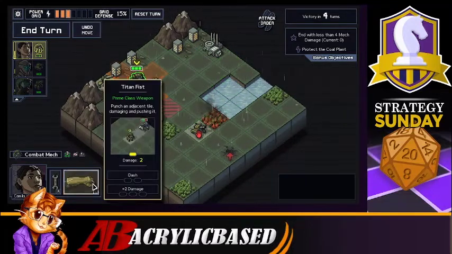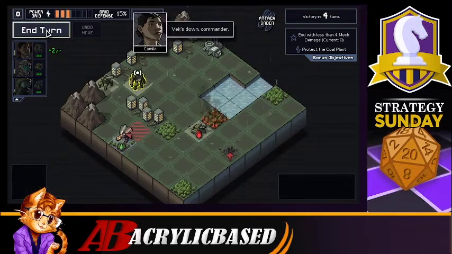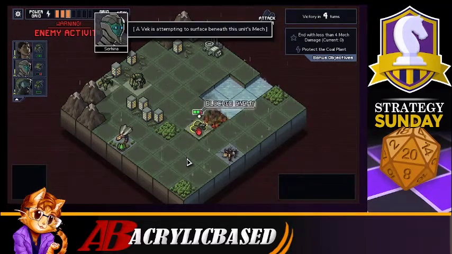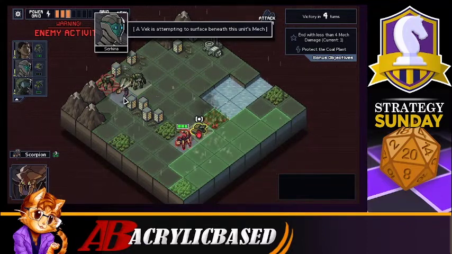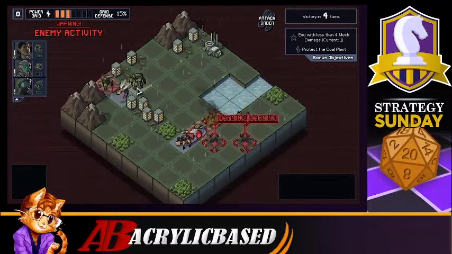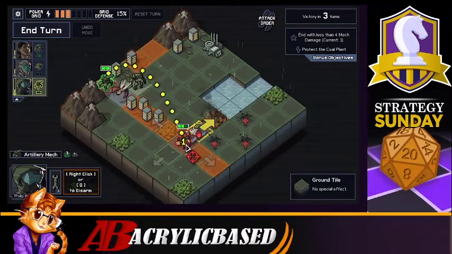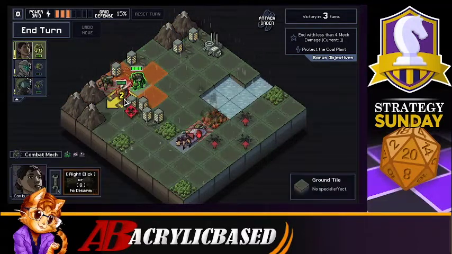Are we gonna punch you? There we go. Back is down. Okay, took a little damage. That's okay. Oh. Okay, so this guy's gonna attack him, and he's stuck. Could actually... No, we won't do that. What we can do is just punch him.